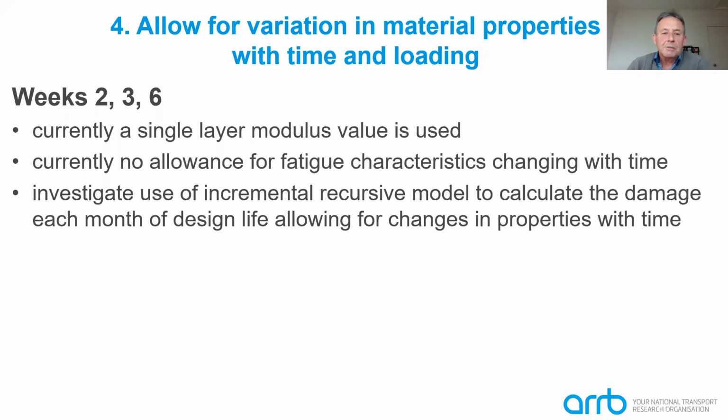So I touched on this a bit earlier. The fact that we don't allow for the variation in material properties with time and loading, and we use single values of modulus, for example, and no allowance for the variation with fatigue with time. And we could investigate and research incremental recursive models to calculate the damage in each month of the design period and allow for the change in properties with time. So there are some of the opportunities I see for further research and some of the challenges ahead.